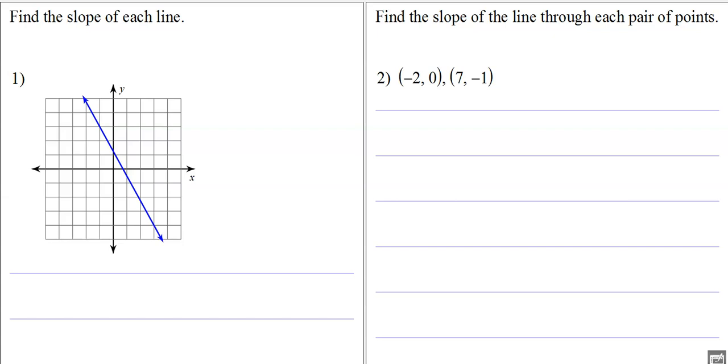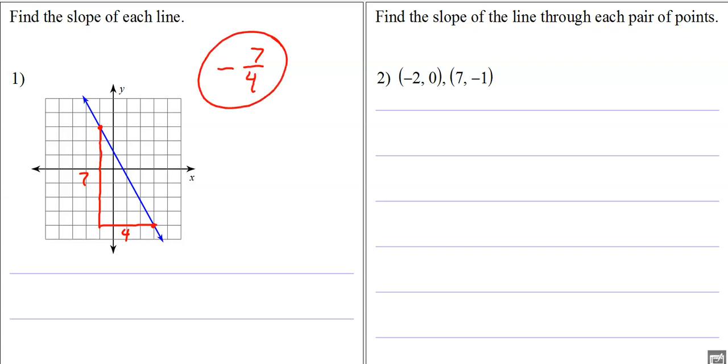All right, number one, find the slope of each line. When you're given a graph to find the slope, you pretty much need to find two perfect lattice points where it crosses. If I keep moving down the line, the next perfect spot is all the way down here. I know this is negative because it's decreasing from left to right. The vertical change is 1, 2, 3, 4, 5, 6, 7 blocks down, and we're running 4 blocks to the right. So that would be negative 7/4.